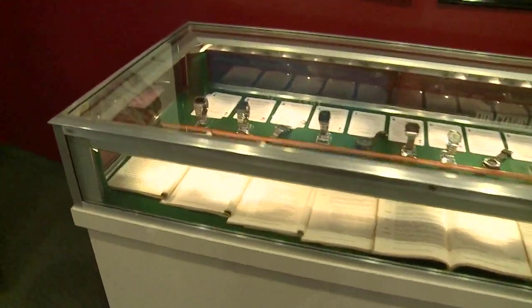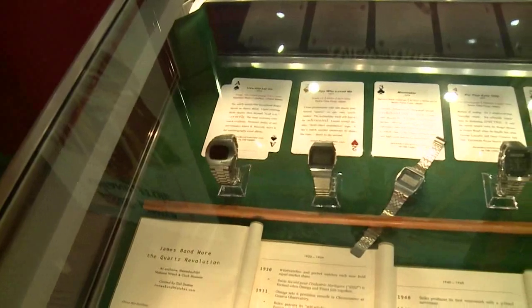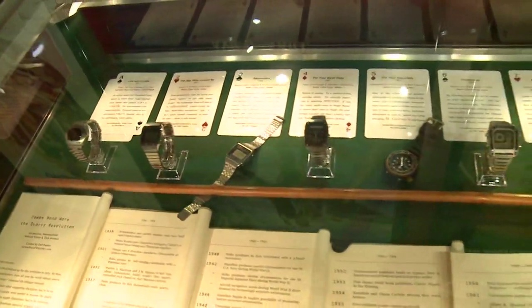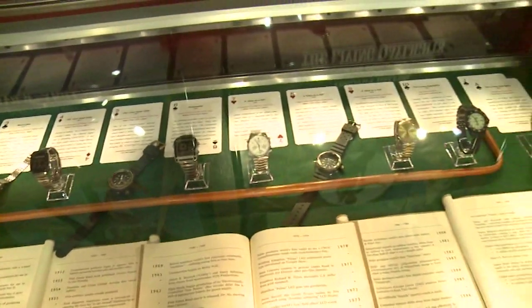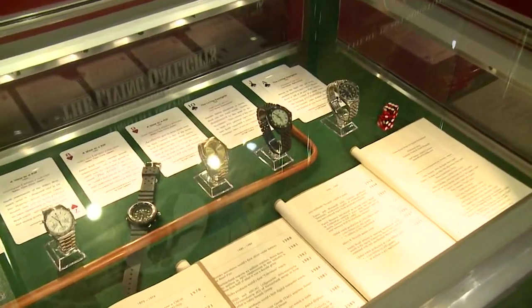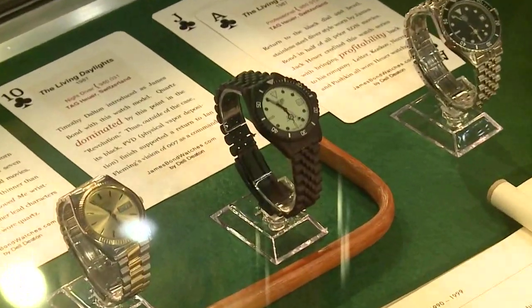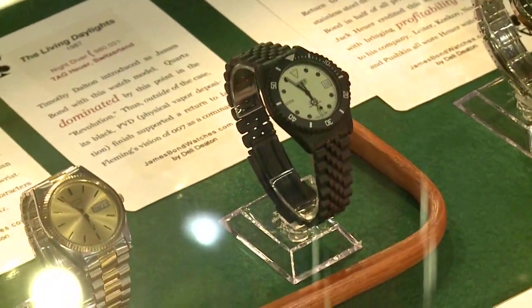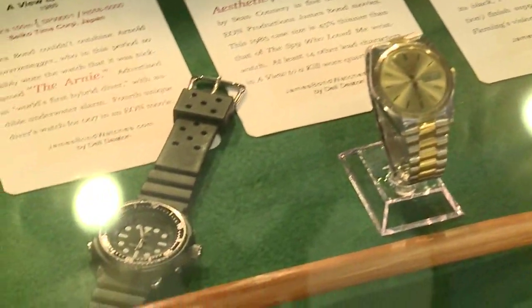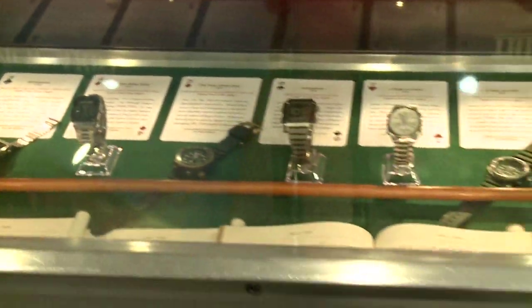James Bond was right there at the beginning of the Quartz Revolution. The first watch that he wore was in 1973. We're going to talk about the different players who were competitive in this market: the Americans were there, Japan was represented by Seiko and other companies, Switzerland was represented by Tag Heuer and Omega. We start out in 1973 and evolve through the problems, lining things up so you can literally see a progression from 1973 to 1987 in one case, and then continuing with 1995 in the forward case.